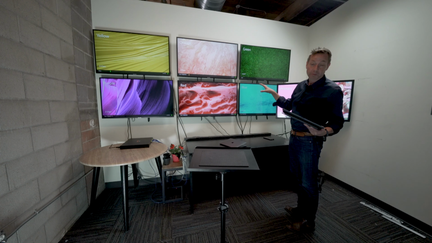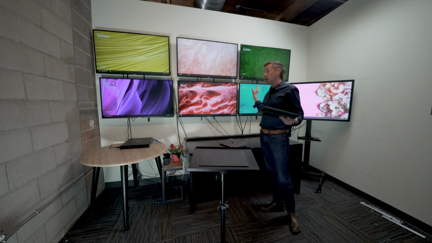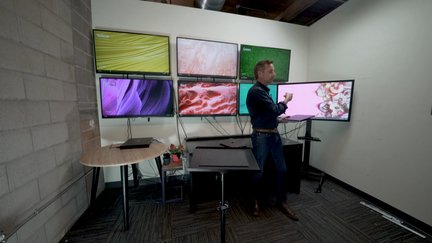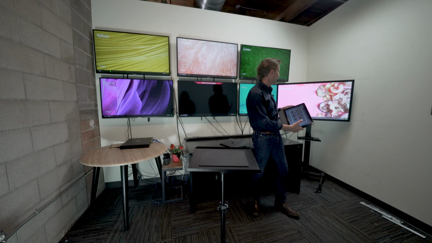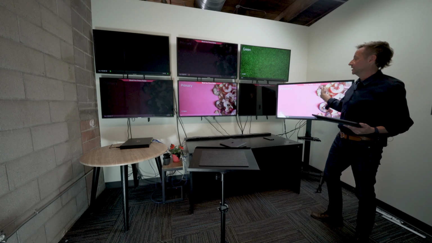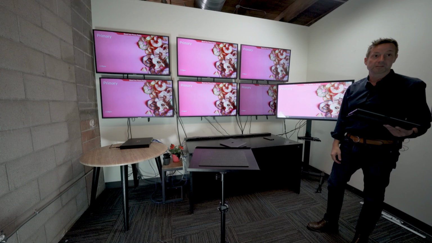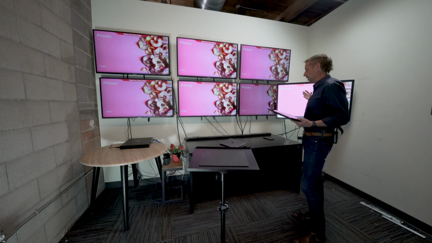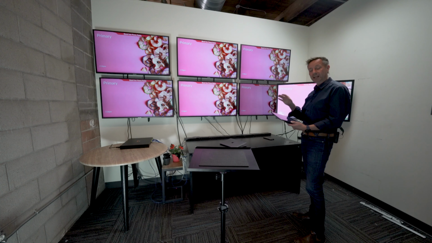So the common use case, of course, is when I first start a class, time for me to set up the teaching model. I'm going to put my primary display screen on all screens, and I can just do that by pressing and holding primary display. And it's going to go ahead and broadcast that video to all teams at once. Okay, so that's pretty obvious. If this was live video and I had content on that, obviously it would go to all those screens. We'll show you that in a minute.